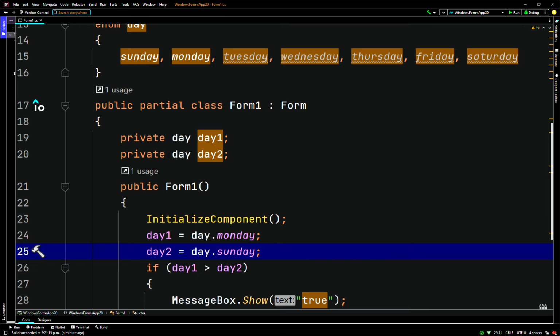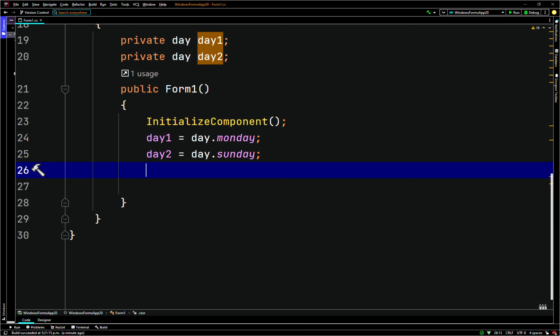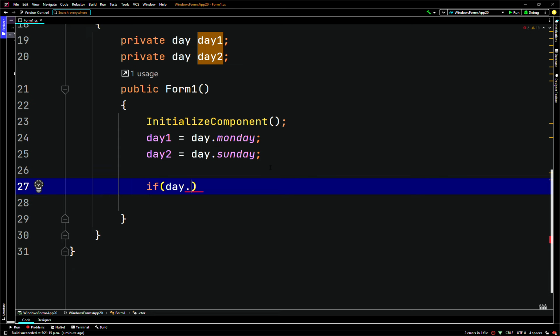If we could go here, we could take this bit out. We could say if day.Sunday. Well, let's just go with, okay, let's do this twice.